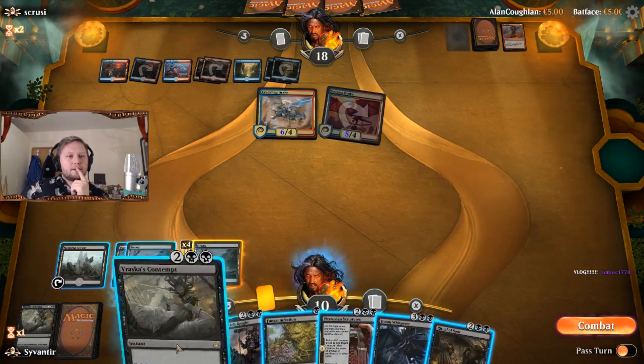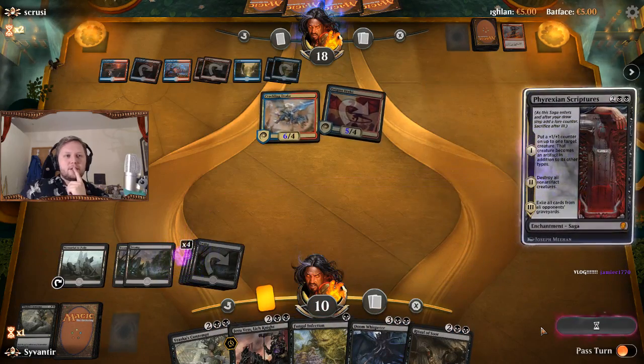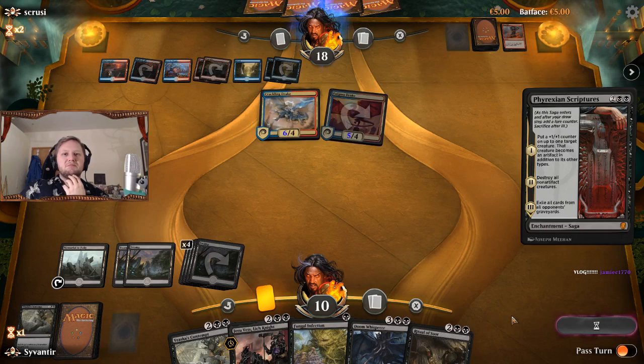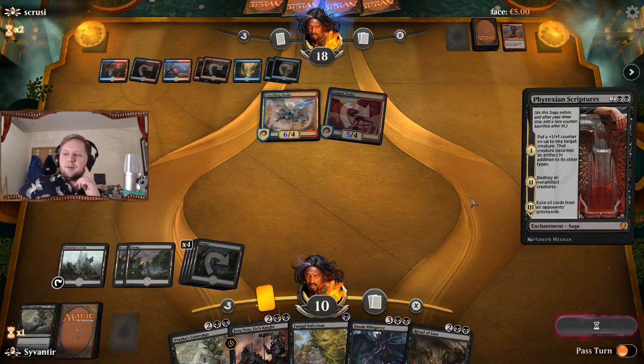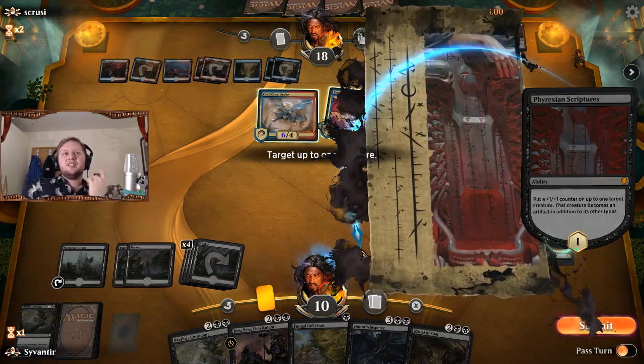I feel like it's important to, you know, I'll cast Phyrexian Scriptures. If this gets countered, I'm just dead. But then again, if anything gets countered, I'm just dead. So. Oh wait, hang on. Oh, I'm a moron. Okay, feel free to punt. Add a punt to the count there. I forgot that does not wipe the board this turn.